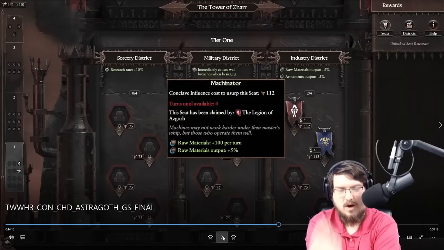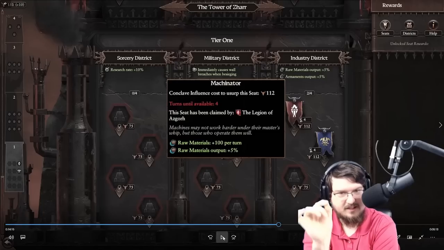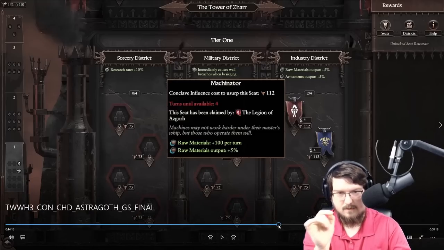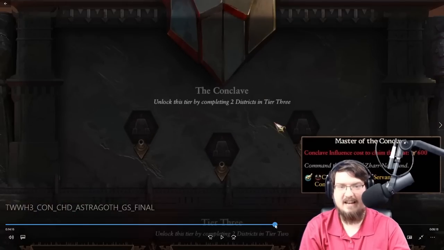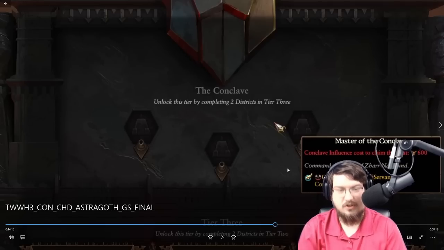Okay, so you unlock the seats going up a tower by completing the seats on a lower tower. And they have a built-in Confederation mechanic. So, wow, it costs 600 influence, but you can confederate the Servants of the Conclave, which is Tsar Nagrand. Okay, so there are four Chaos Dwarf factions, which makes sense.